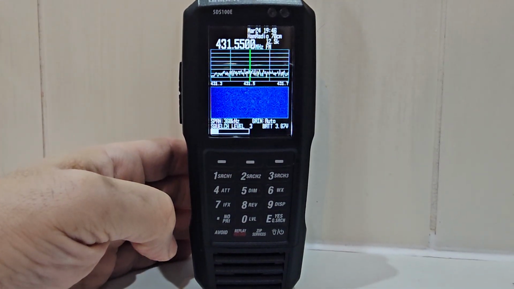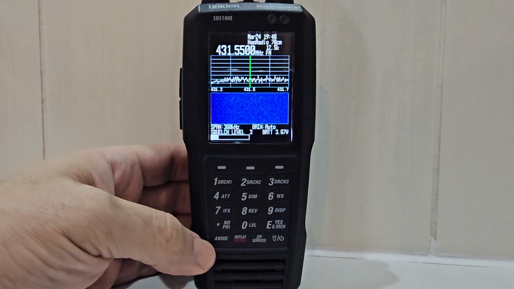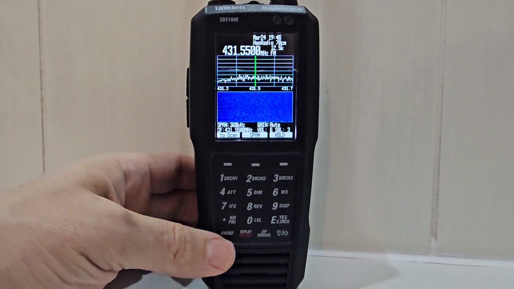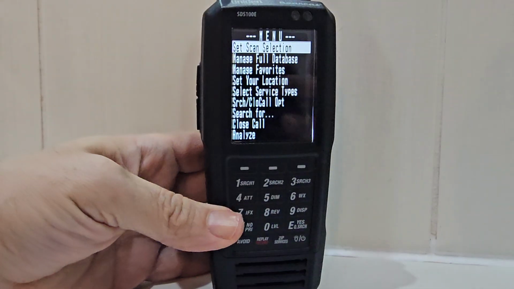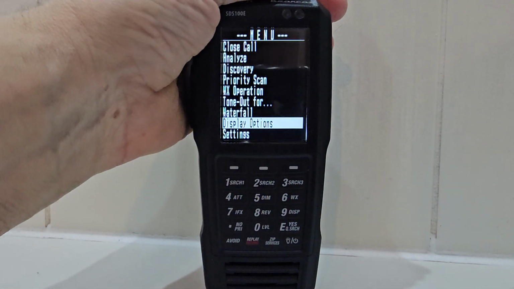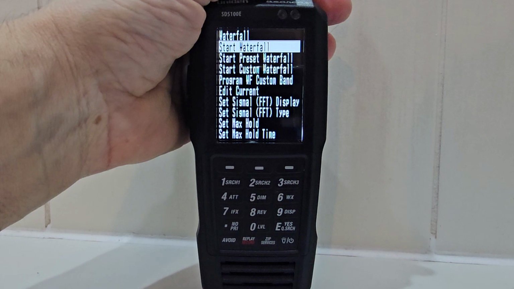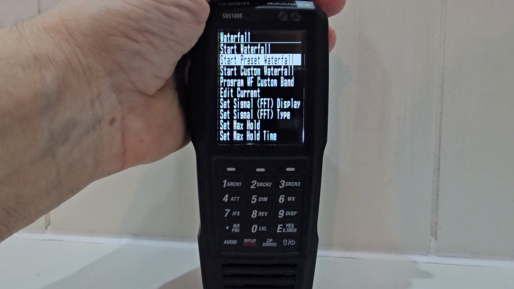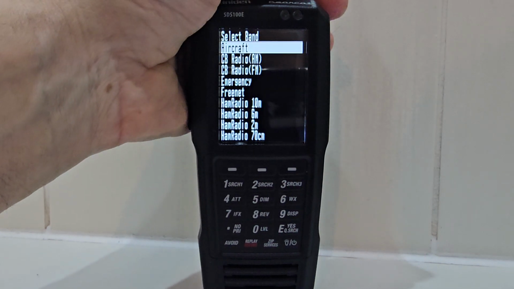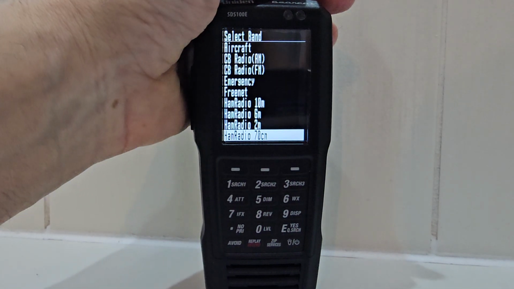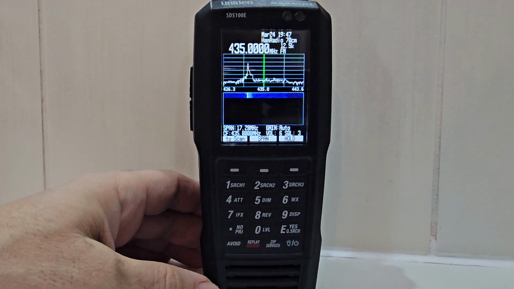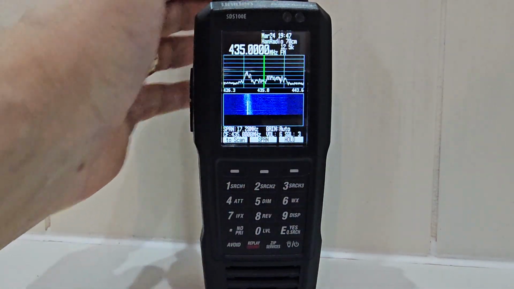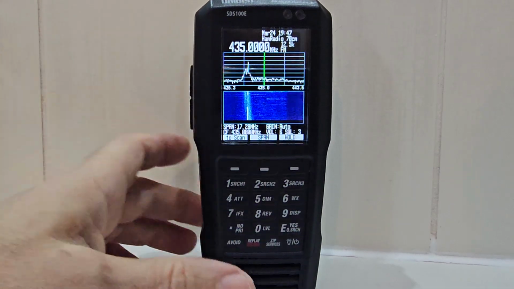The other one is, let's just say you've gone into Waterfall and it's AM, or it's not FM, you want it to be FM, don't you? So all you do is go to menu, go up a couple, three clicks until you see Waterfall, enter. Instead of going start Waterfall, go to start preset, then go down, press the button down and choose one that's going to have FM. So ham radio has FM, that's the nearest to it. So now when we get a DMR or FM signal, even though it doesn't say auto, you will hear it and you'll see the Waterfall running at the same time.